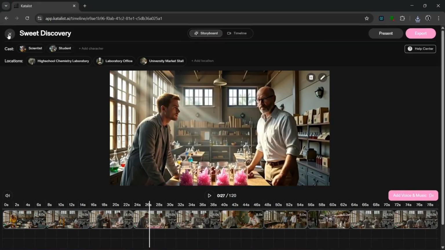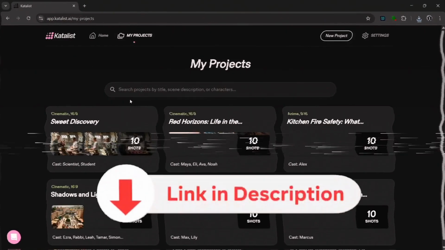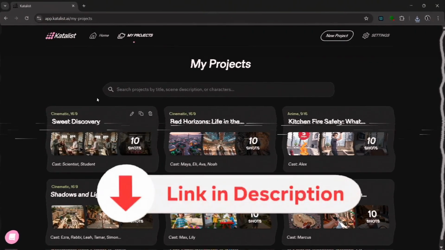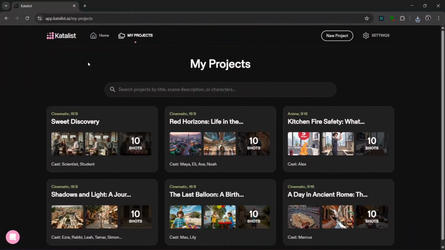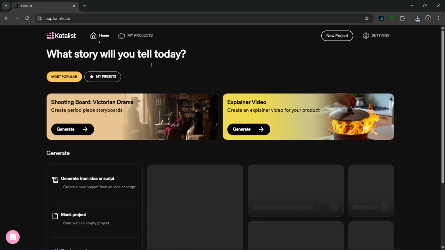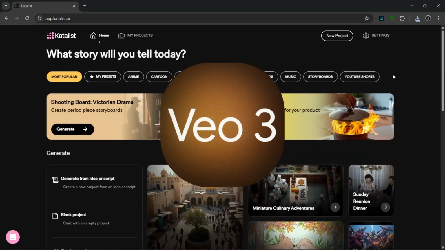Yeah, that was really nice. Check this tool through the link in the description because you can literally use this to create long-form videos and AI films, unlike most AI video gen models, like Veo3 that is capped at 8 seconds.